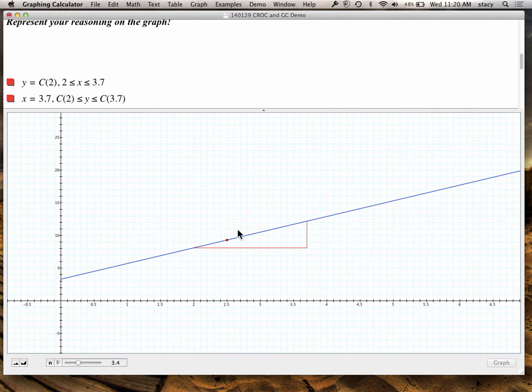Yes? Why is it necessary? I know it's necessary. So C of 2 comes from wanting it to be bounded below, right? So I want only to go down to there. And this value comes from this point. Well, because the value isn't 2, right? This is the ordered pair 2 comma C of 2. So the y value is C of 2, right?